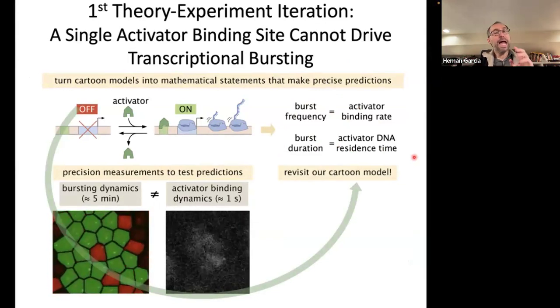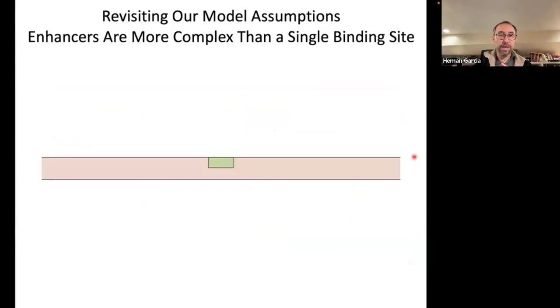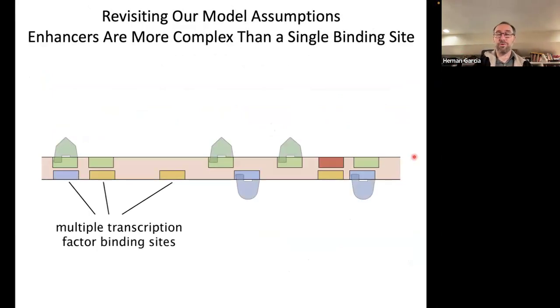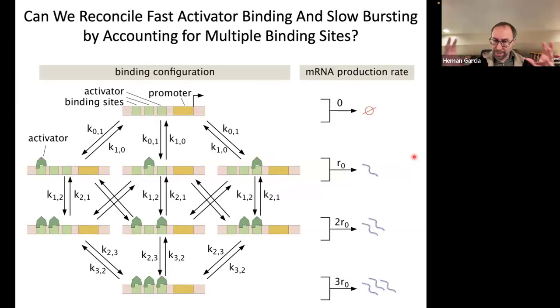Okay, and of course, there are many things we could have done differently in this model. One of the main criticisms you could have drawn is that this is not the way a regulatory region in animals looks like, right? Typically, you have binding sites for many transcription factors, and those transcription factors can interact with each other. So what happens when I start thinking of this extra complexity? Well, I can posit that I have many binding sites for my activator. I can keep track of all the binding and unbinding. I can posit how that affects the rate of transcription.